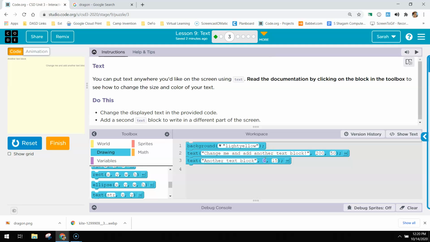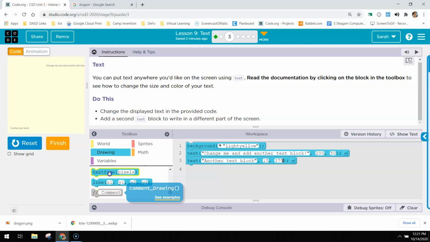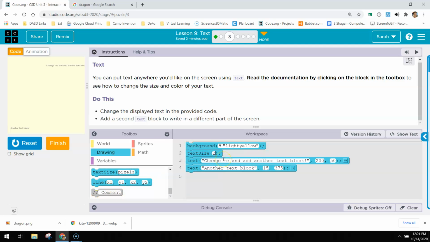If I wanted it to show up on the very bottom of the screen, I would do like 375. Oh, not there. 15, 375 on the Y. It'll show up down here. You can change the text size for both of these. They're set by default to size 12. That's 24. Notice how this one, now you can't read it, so it goes off the screen.